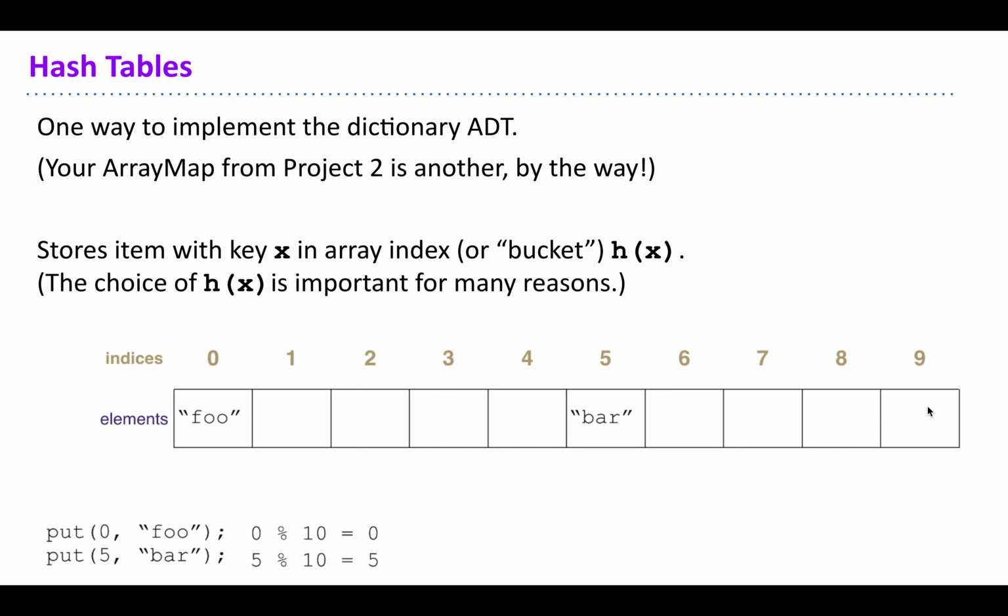Instead of having to look through every index, I don't have to loop through every index and look for this. What I can do is say, okay, if I'm interested, is 0 in my hash table? What I'm going to do is just hash 0, put it through that hash function, which is usually constant time. Usually it's fast. And that gives me an index. And either foo is at that index or it's not.